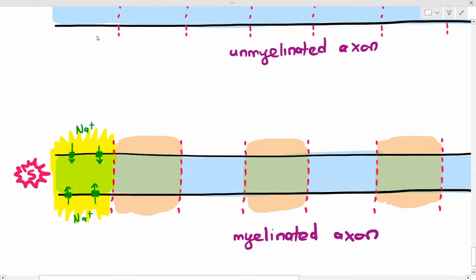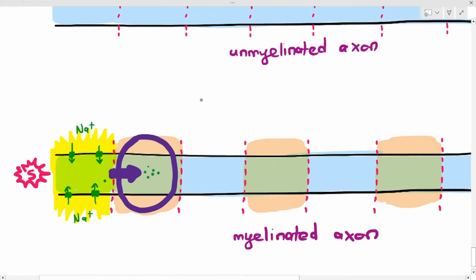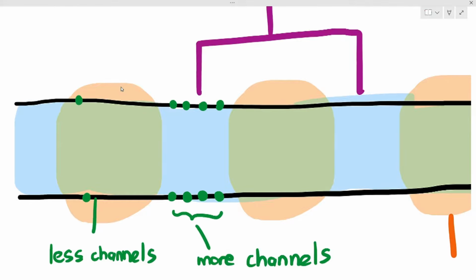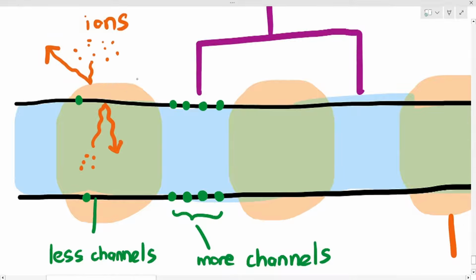Everything is the same. But the problem here is local circuits that are produced, which means the sodium ions inside the axon, they will diffuse into the next section. But when they diffuse into the next section, they are supposed to stimulate the sodium ion channels in the section that I'm circling over there. But I told you in this part of the video, I said that in the myelinated part of the axon, there is a lack of channels. They may have some channels, but it's very few. It's almost insignificant.